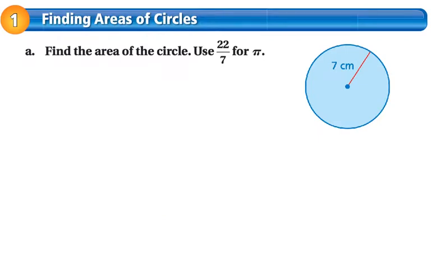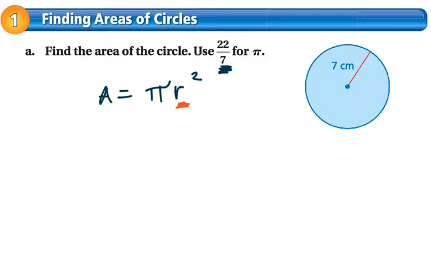All right, in our first example, it says find the area of the circle. It does ask us to use a specific version of pi, which we'll review here shortly. So in order to find the area of a circle, we'd go ahead and start by writing out our formula. And then what we're going to need to do is either locate or calculate the radius of the circle. We're going to substitute it in for r in our formula, and we should be able to, with a calculator's assistance, find the total area of the circle.